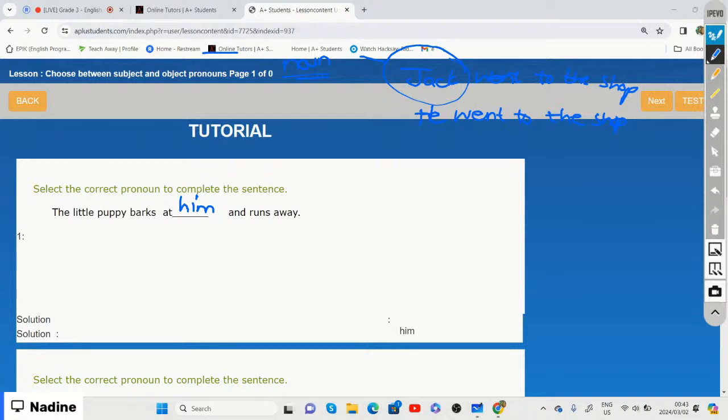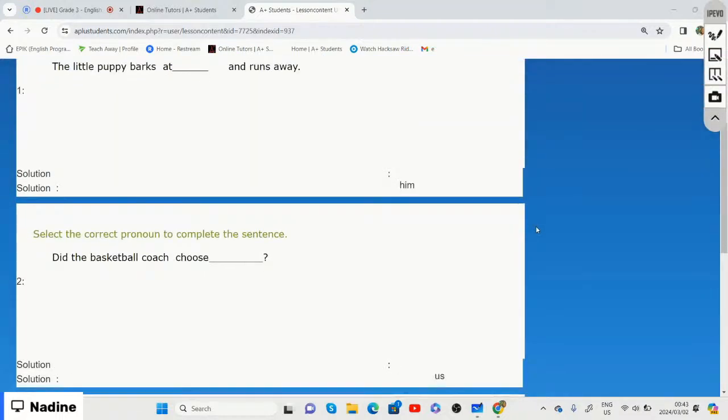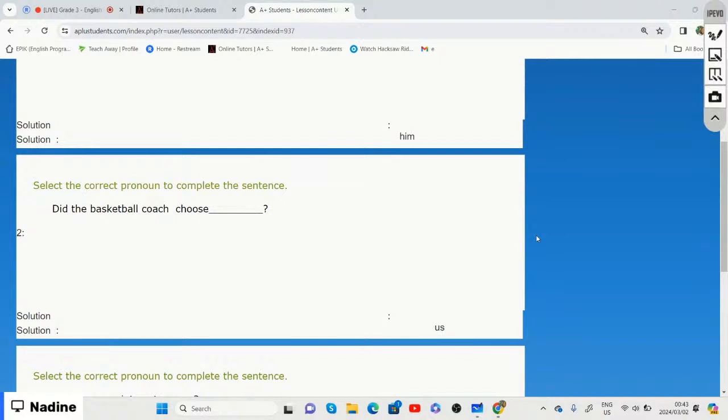7. All right, let's go down. Now we're going to select the correct pronoun to complete the sentences. Select the best pronoun to complete the sentences. It says, did the basketball coach choose more than one person?